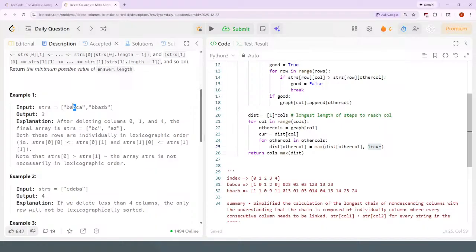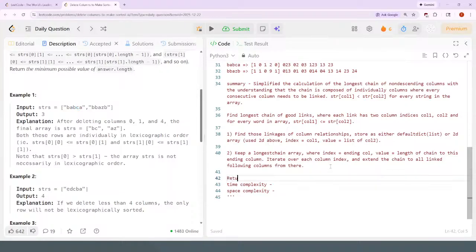So it's going to be 2 stored into this spot, or currently there's already 1, so the maximum of 2 and 1, so now you know that you can get to this B with 2 things rather than just starting with this B. Similarly, you can go to BC and say that now BC, ending with C, there's a chain of 2. And then once you do BB, you can extend to this C and say that it's going to be 2 plus 1, so 3 to get to C rather than just 2 to get to C, so it's like BBC.